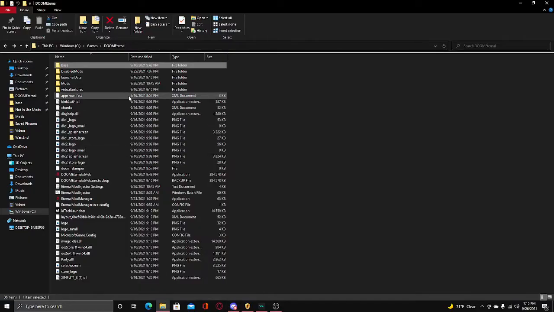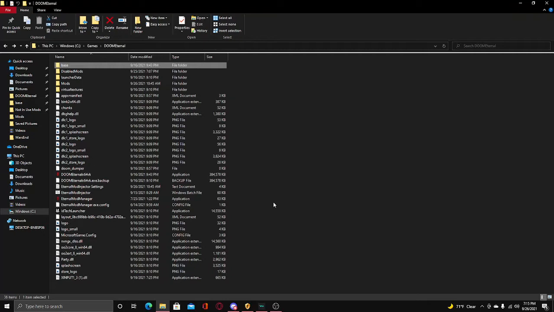But for Game Pass, you're gonna have to put the files in base, and then run the Eternal mod injector. I think that's what you have to do. You have to move the Eternal mod injector from your Doom Dumper file into the Doom Eternal base files and run it. And that's basically how you do mods for Game Pass and Steam.